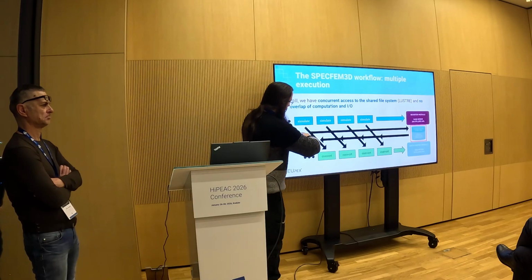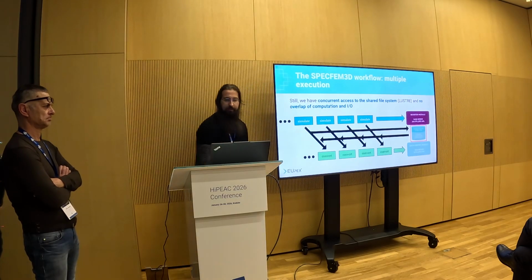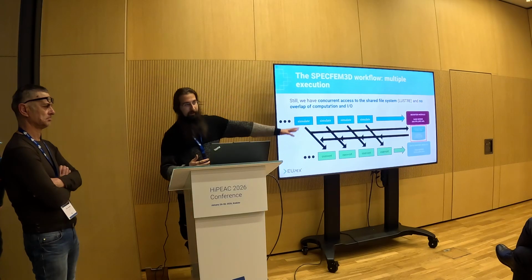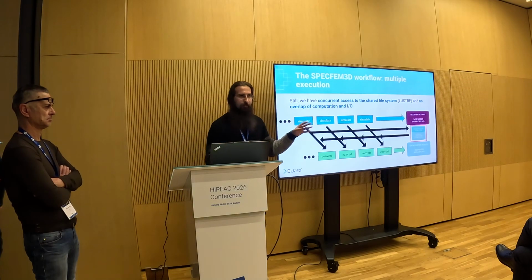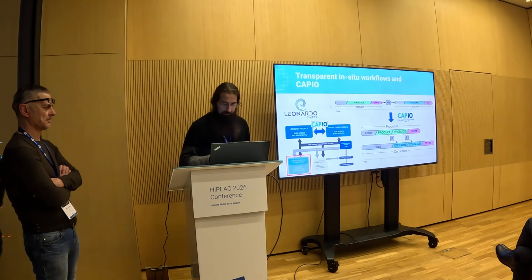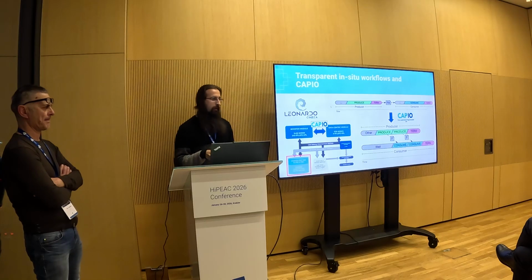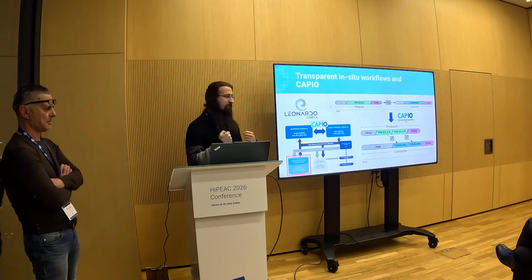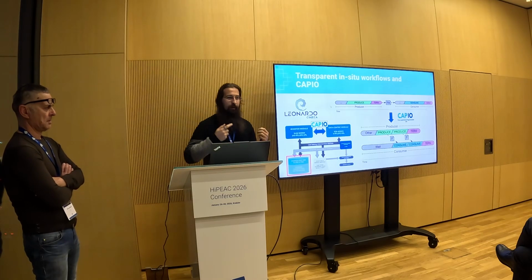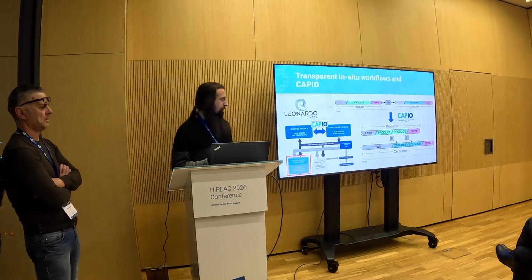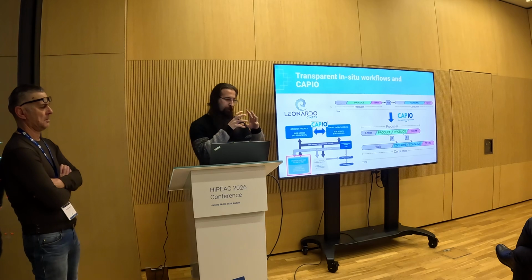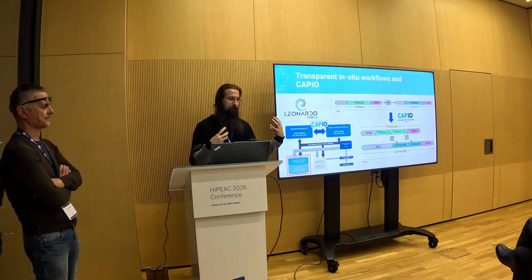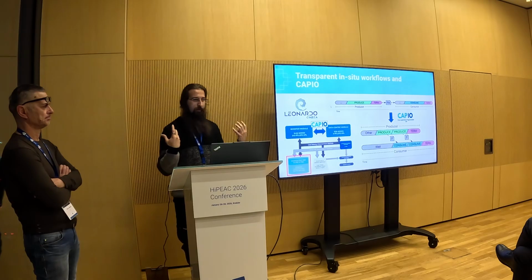So what we want to do is possibly overlap the I/O so that this can start earlier, and also remove the file system from the game, and possibly without rewriting the application, because this is Fortran and I don't have any idea of how Fortran is written, so I don't want to touch it. So what we do is we use another library called Capio, Cross Application Programmable I/O, that intercepts write and read system calls, and instead of writing and reading from the file system, forms a pipe between producer and consumer that uses network and memory.